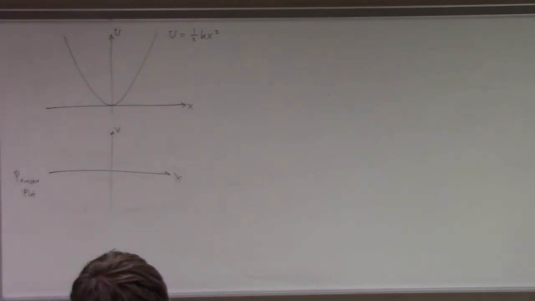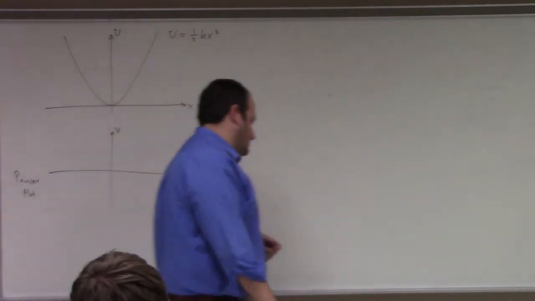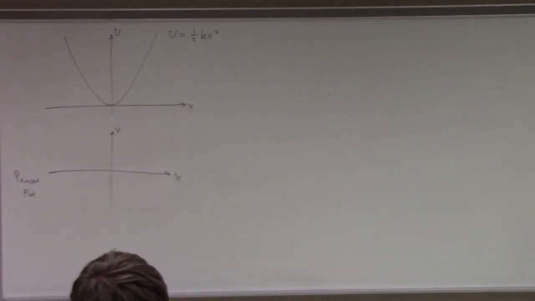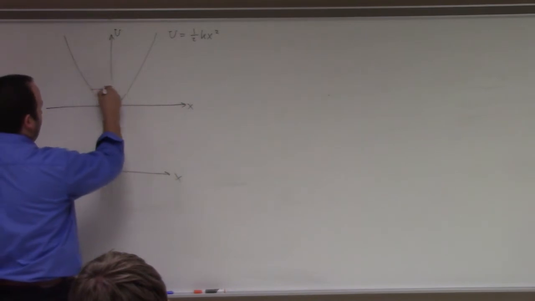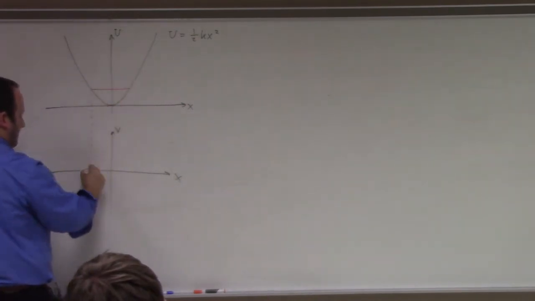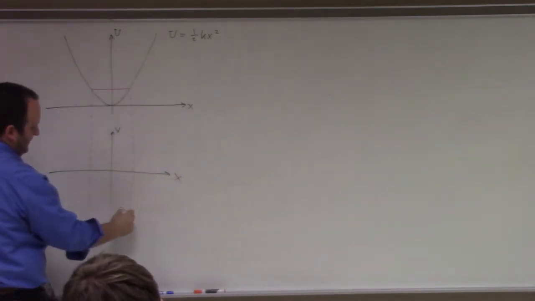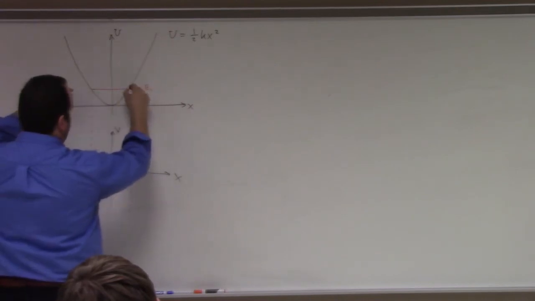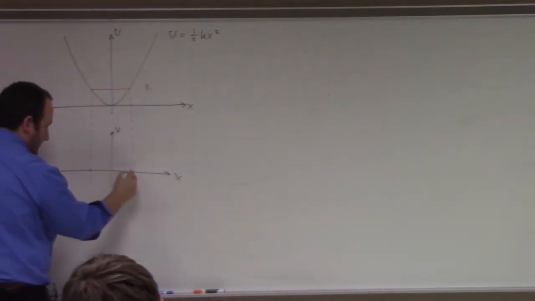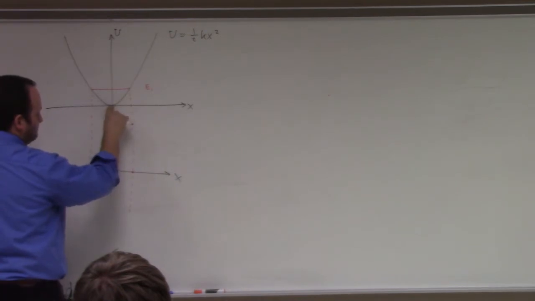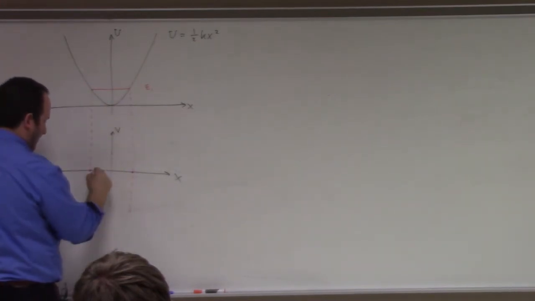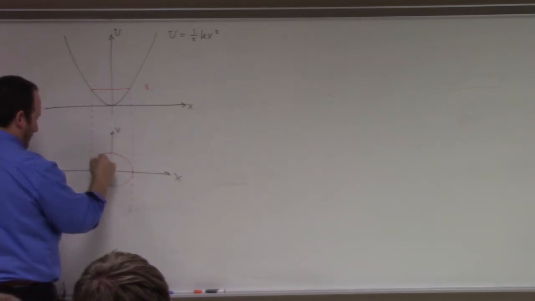Then I could draw energy levels. Of course, where you set the 0 is not written in stone, but once you choose it, you chose it. Like here, if this is my energy level, say E1, wherever it intersects the potential energy, that means I've got 0 velocity. Then I have horizontal tangents, because where I have the minimum potential energy, I have the maximum kinetic energy. So that's like these 2 points.